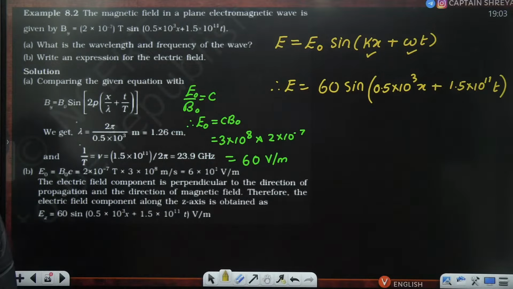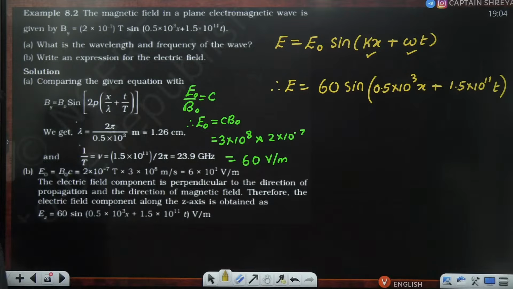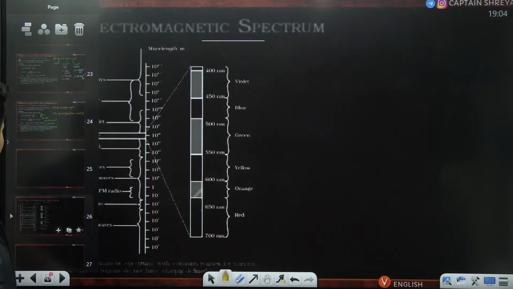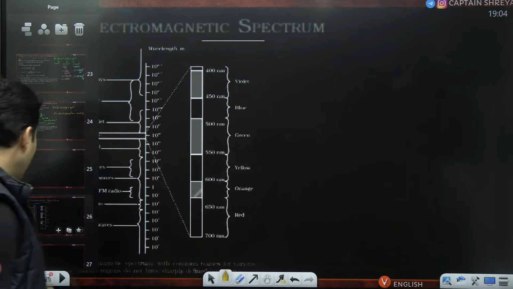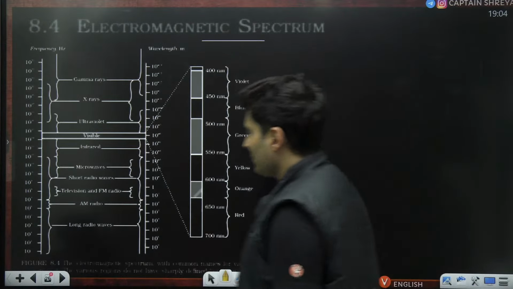Is this clear, my dear warriors, how to do this question? All right, everybody with me? Very, very straightforward. Great. Awesome. So these are the kind of questions you can expect, and then we talk about the electromagnetic spectrum. It's a very important thing you should know about the electromagnetic spectrum.